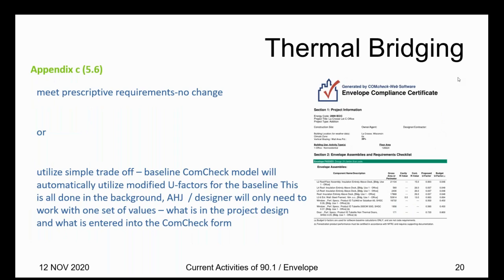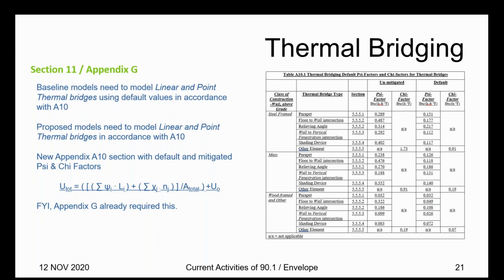There are default factors. It'll be on the next slide. Within ComCheck, here are the default factors. So if, for example, you have a wall to window transition and you comply, you put the default factor in, it takes that into account in the model, and you're good to go. If you don't comply, then you put in an unmitigated factor, and then you run your model, and depending on what else you're doing on the trade-off, you would comply or not comply. So we have default values for a prescriptive solution that complies, and we have default values for an unmitigated solution that doesn't comply, because say you can't do it based on the geometry or the design of your building, you would then make up that thermal bridge in another way. So this is all in the appendix. It's a pretty long addendum. There's stuff in Chapter 5 as well as stuff in the appendix. Next slide.